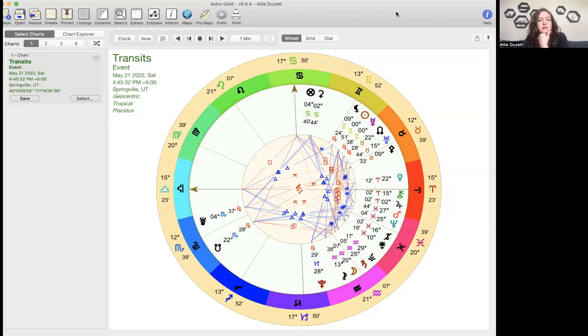This is the current transits. This is our wheel, and this is the sun right there, circle with a dot in the middle. Whenever you look at a star chart, that's the sun. What makes it Gemini season is that the sun is now at zero degrees of Gemini. This yellow guy is Gemini. It looks like a two because it is the twins, Castor and Pollux.